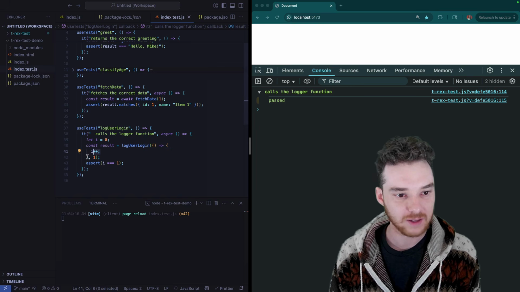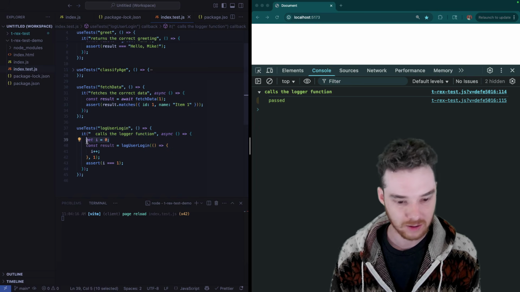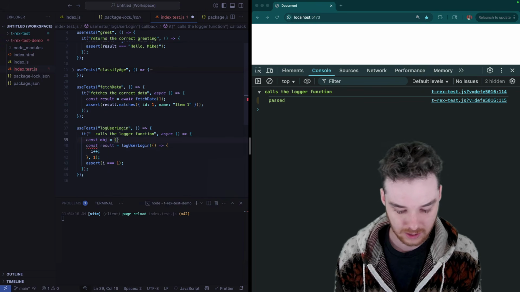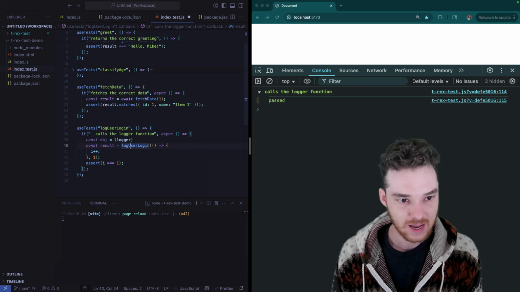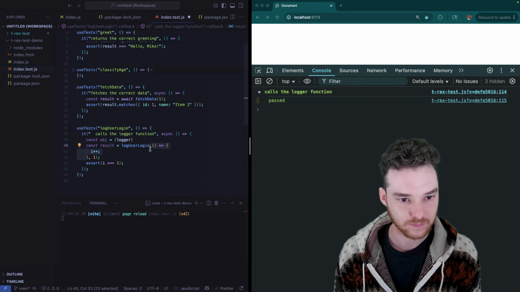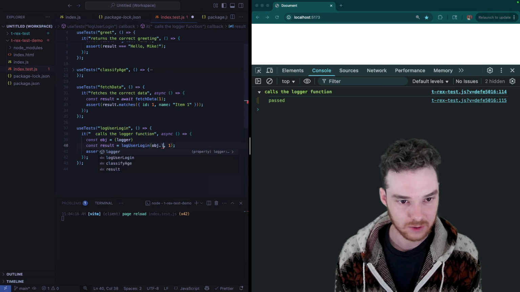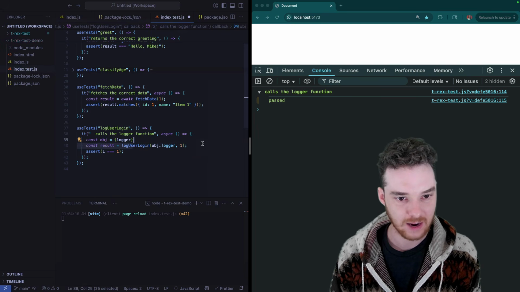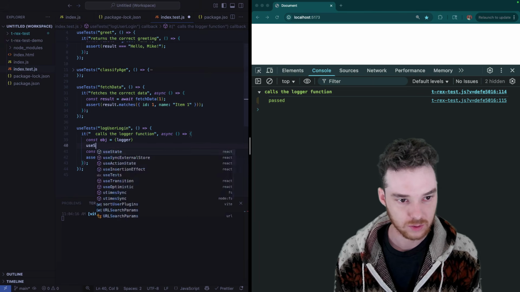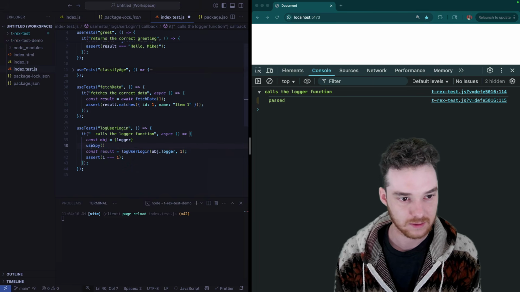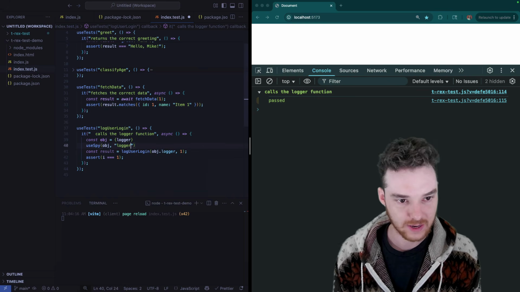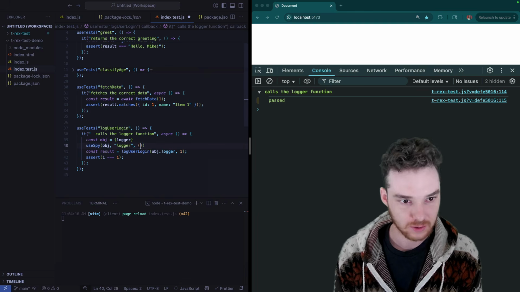Another thing that we could do is create an object here, const object is equal to, and then we could put the logger inside of it, and then I can create a spy on that. So I could say object.logger, and then down here I could say use spy, and we could say object, and then over here the name of the key, and then we could do something similar.